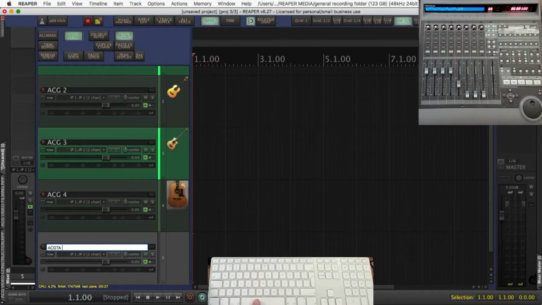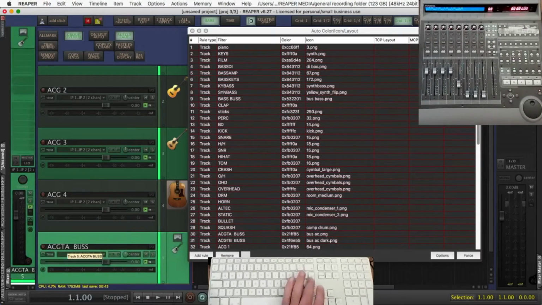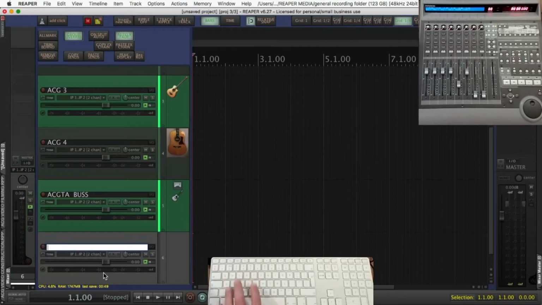The buses use ACGT, and this is bus A. And the reason that's not been recognised by auto color, auto icon is something very simple. When I did it originally, I put 2 spaces between the words. Once I correct that, this will colour itself and add the right icon. I'm going to make 2 buses so I can sum this down, 1 and 2 into bus A, 3 and 4 into bus B. So this is already programmed into the auto color, auto icon window as well. I'll just remove that full stop. Also try adding a space before every track name just to see how it looks on your display.